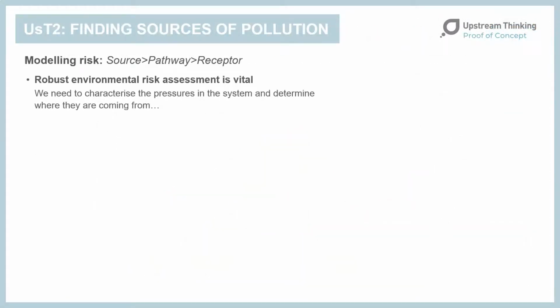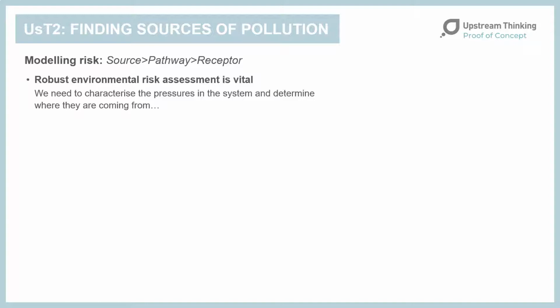So the next stage in the process for proof of concept is that we use data and evidence to find sources of pollution in catchments. We started to gain insight into how water quality challenges affect South West Water's business. The challenge then for us was to work out where are those problems coming from in the catchment, and then try and design catchment management interventions that mitigate those problems.